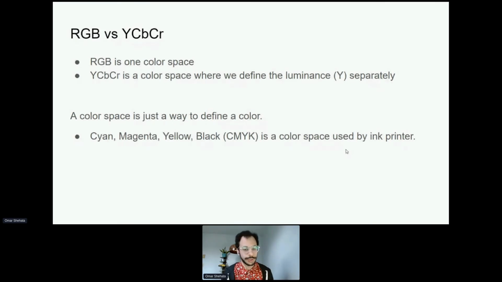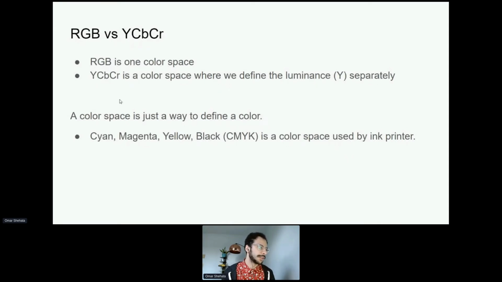which could work. But generally, what people with JPEG are going to do is use another color space where they can compress the color separately from the brightness, which is a little hard to think about. But storing images in this way is no different than these color spaces. It's just another way to store the color such that when you combine them, you still get the original color back. Another easy color space to think about is CMYK, which is what printers use. If you have printer ink, you have cyan, magenta, yellow, and you can combine them to form any other colors.